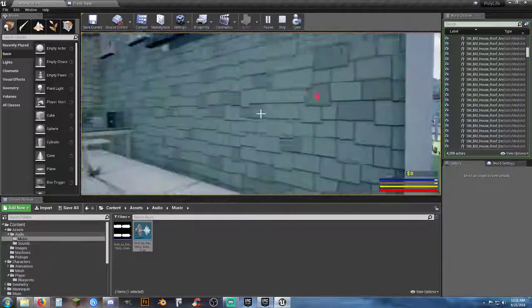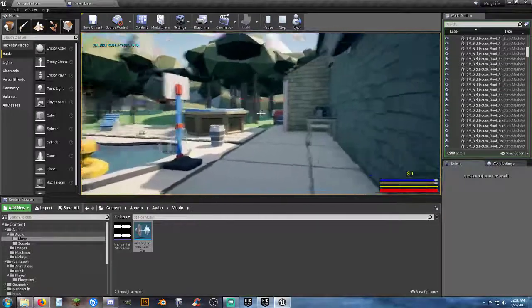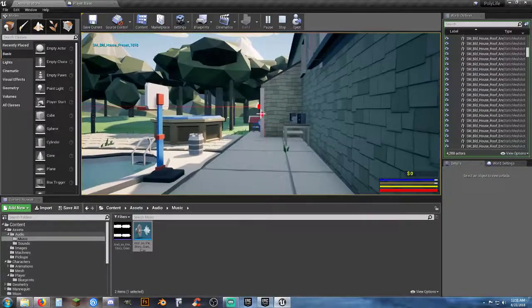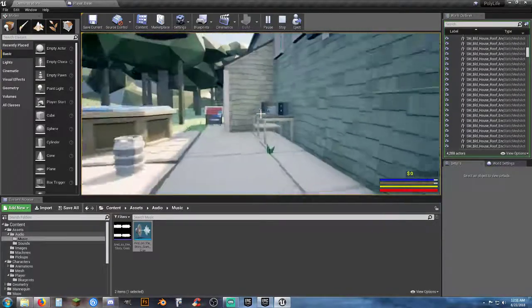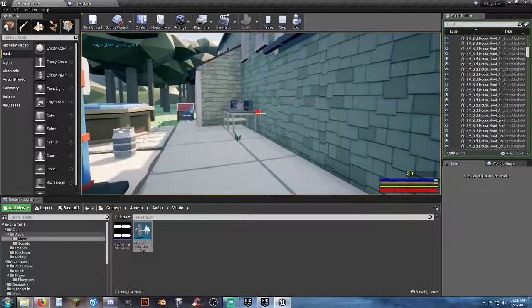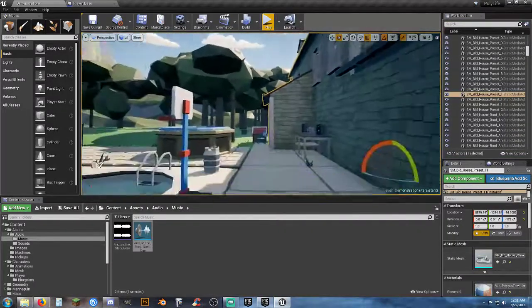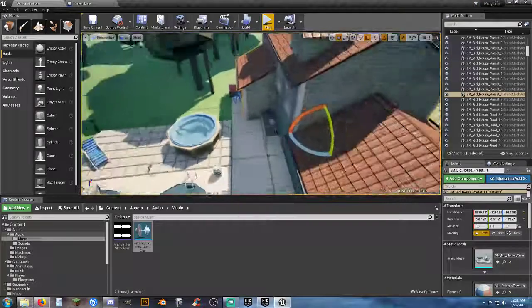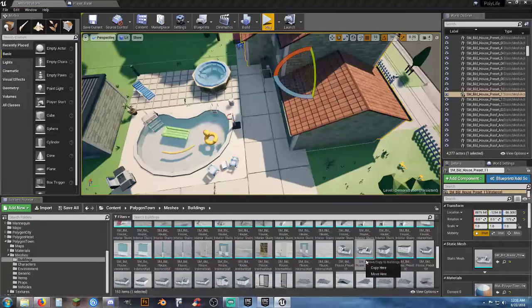This is my tattletale gun. See, that went all the way across there, but it's hitting something right there. So that tells me this has a bad collision that is coming across here and here. So it's blocking off part of the yard. So I can do that, and then open it up.